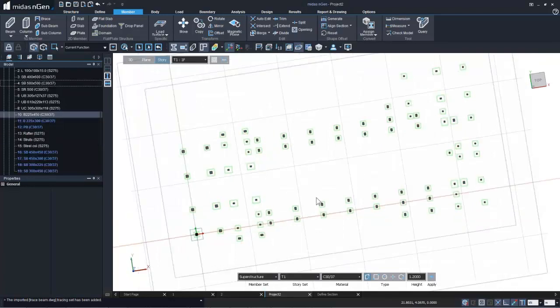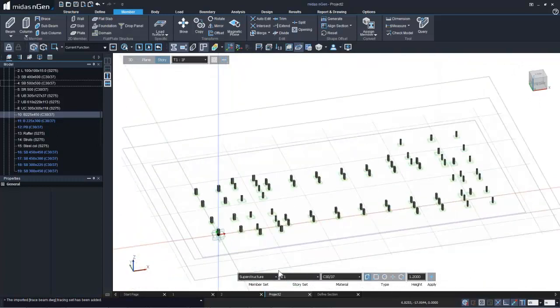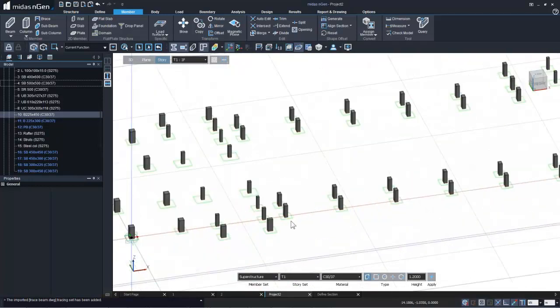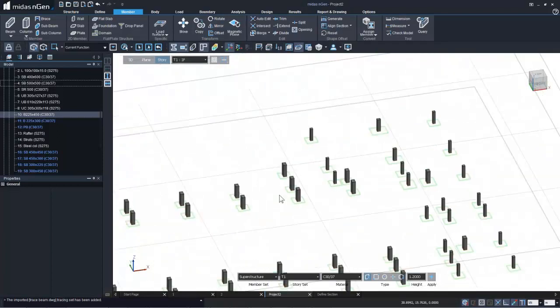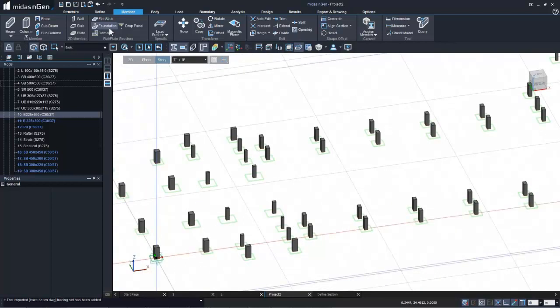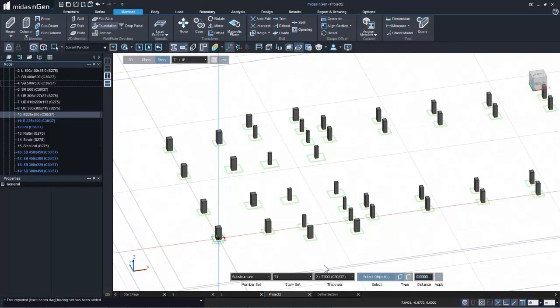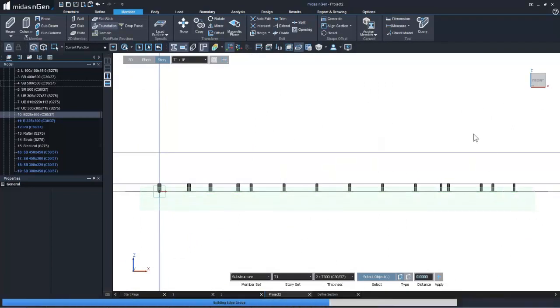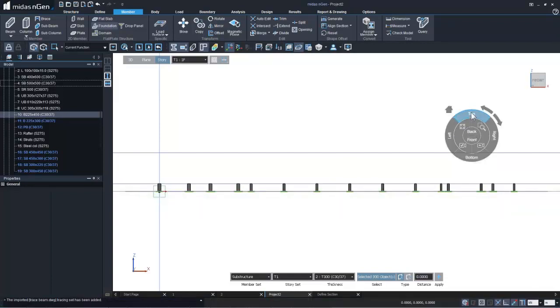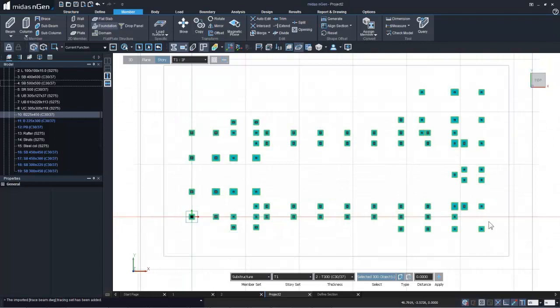So that is it. Just simply select and click on apply, and all the columns with different section properties will automatically get generated. Similarly, when it comes to foundation, like the isolated footings over here, we can simply select the thickness, select the sketch. It is going to detect all the lines that are enclosing each other. So it has detected all these lines, and then I click on apply.